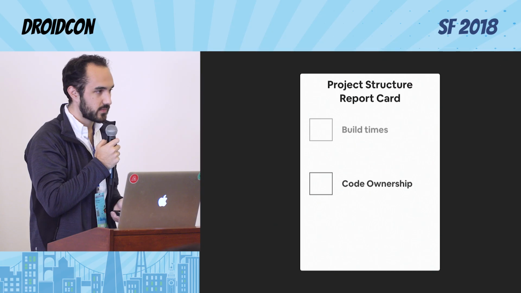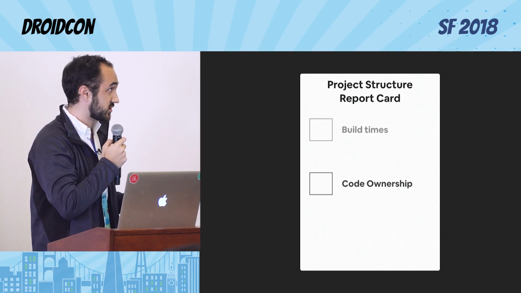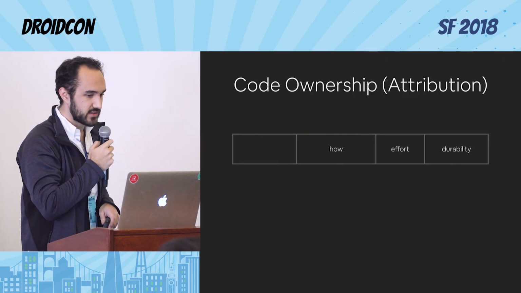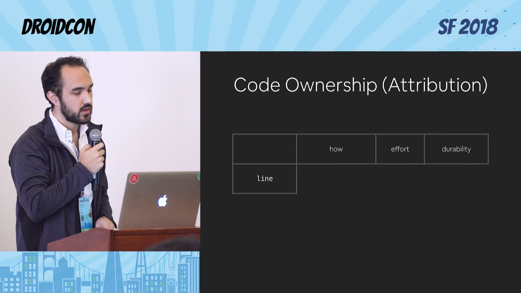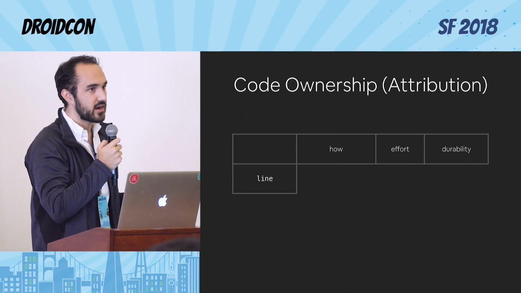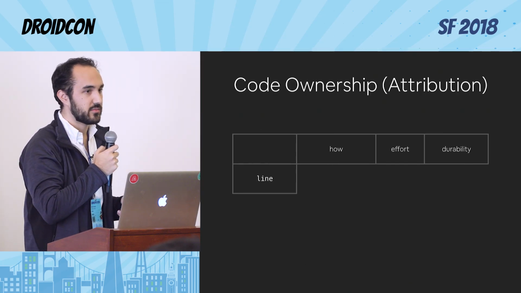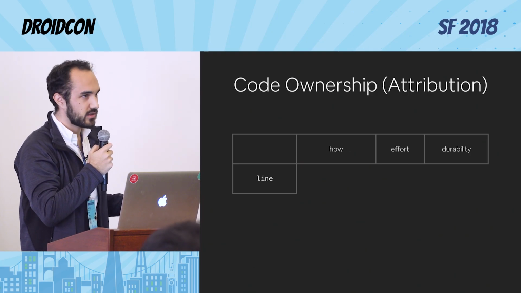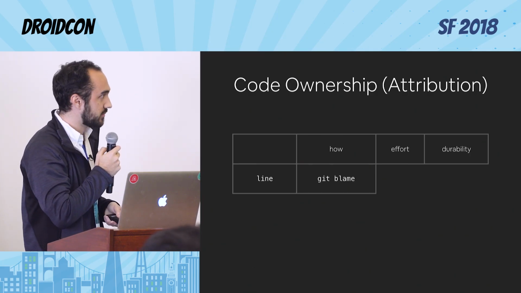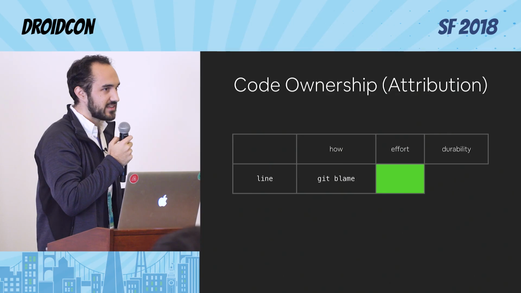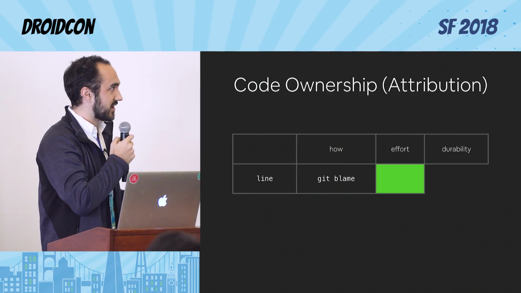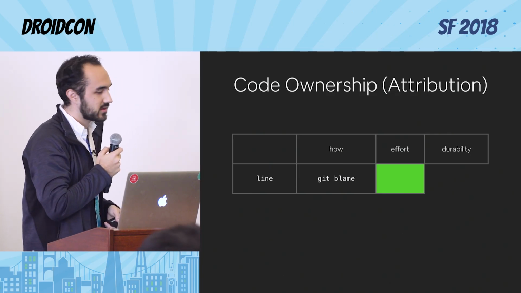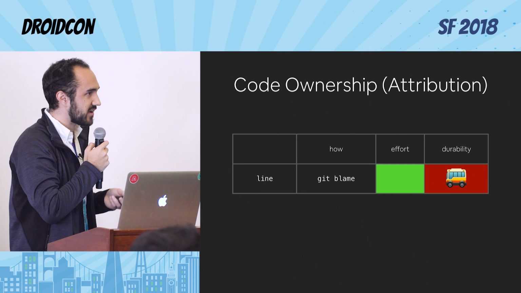The next big area that modularization helps with is code ownership. And there's sort of two aspects to this. The first is attribution. So we've all been there. Some piece of code is not working. Maybe you got assigned some crash. What do you do? By default, if you're using Git, we all have this one tool, which is git blame. And this is really easy to use. You just right-click in your gutter and see who wrote the code. But the problem here is it's not durable.